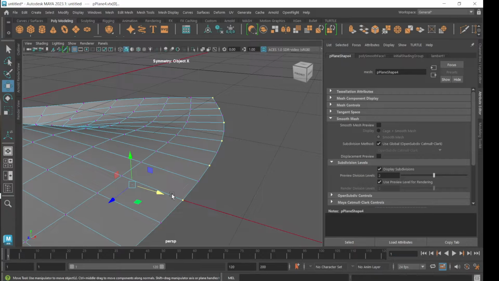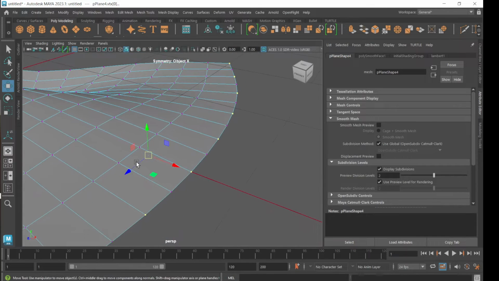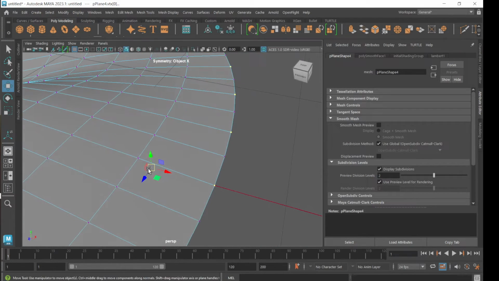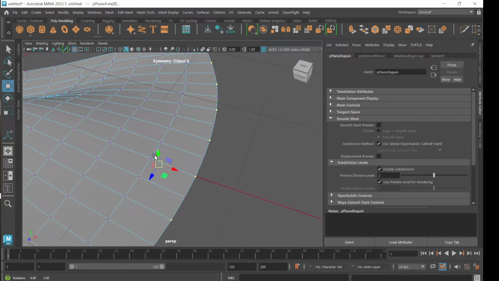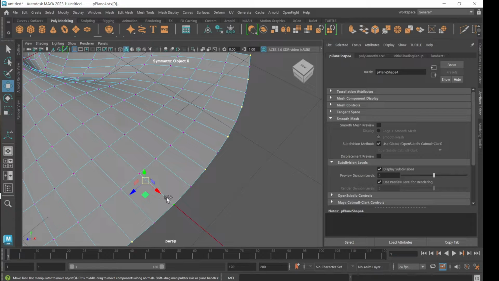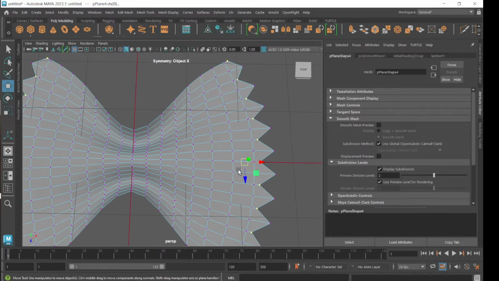Let's do that. You have to be careful not to hit this arrow because that'll constrain the movement. You can always press the plus or minus button to increase or decrease the manipulator size so that you don't accidentally hit it. I want you to see what happens for all these. Control Shift, middle mouse drag, right? You see how each vertex is moving along the edge that it's sitting on? That's really it. So you can make that shape like that.